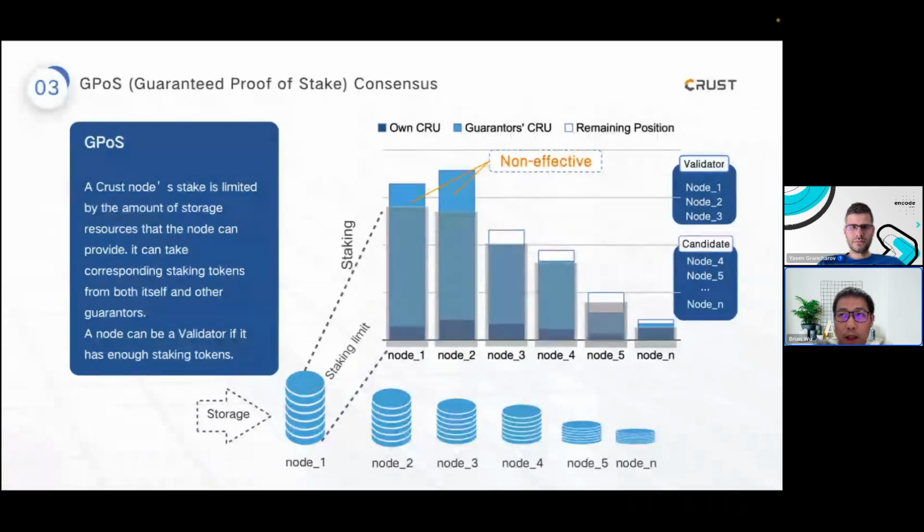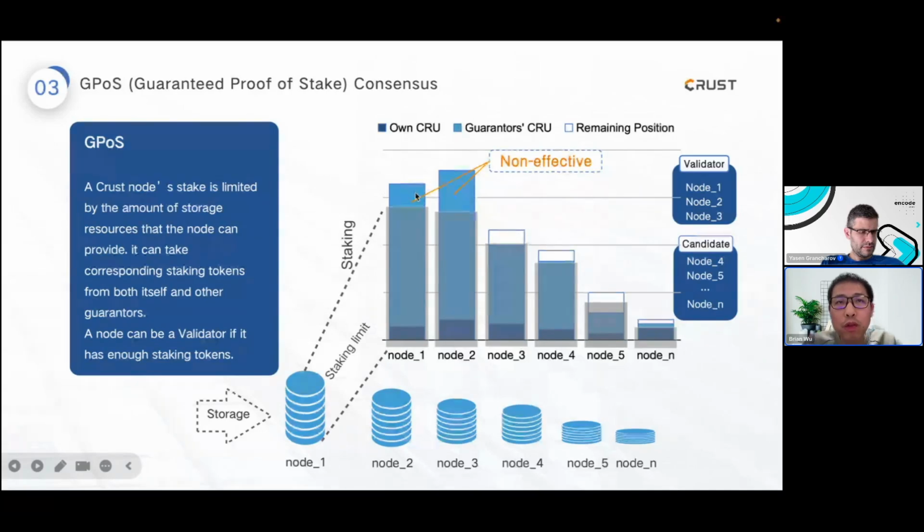Therefore, the GPOS encourages the nodes to provide more storage resource to take more work and improve the security and robustness of the network. The GPOS leverages the storage work reports generated by the MPOW storage proof to calculate the storage power. The more storage resource a node contributes, the higher stake limits it can attain, which means that if the node doesn't store enough real files, it will have a lower stake limit. Any balance over the stake limit is not effective when calculating the staking rewards.